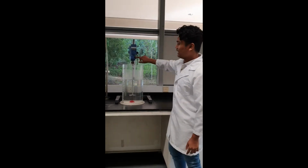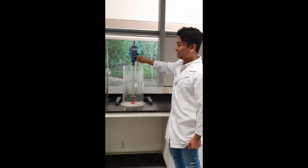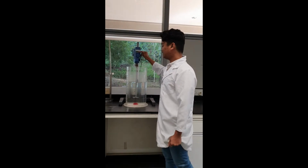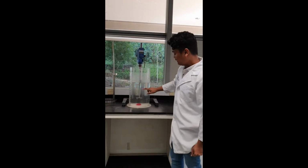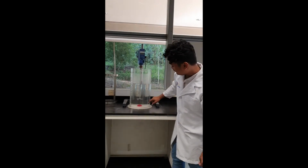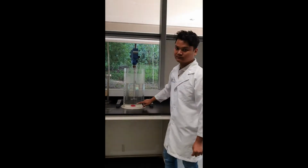on this one and wait a little while until the RPM reaches 50. And then, when the RPM reaches 50, we increase the RPM until it becomes 100. And we take the result, which is how the water flows, by looking at the bead.